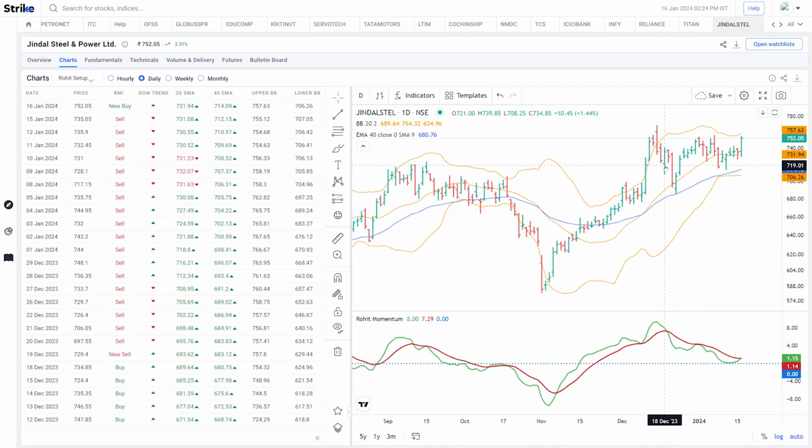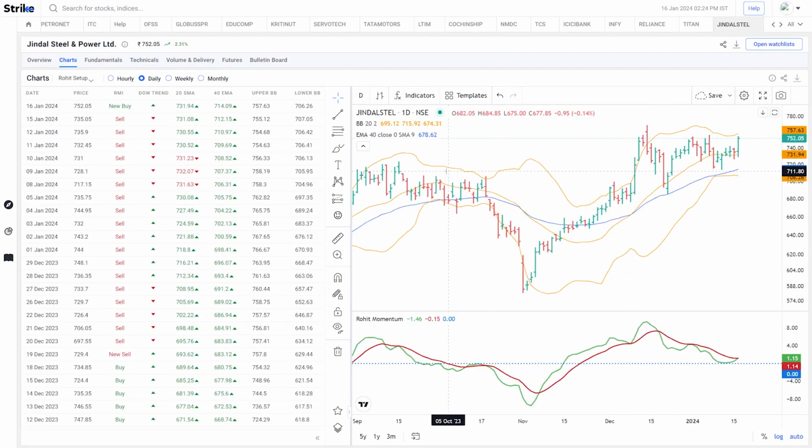So first we did the scan across time frames, and then when we spotted a certain chart, we analyzed it across different time frames to come up with the reading that, yeah, this is the direction we want to be in. Now you might not be using the same tools that I am, let's say the RMI or the Dow trend, and you may be interested in something else. So we can do the same with any of the indicators.